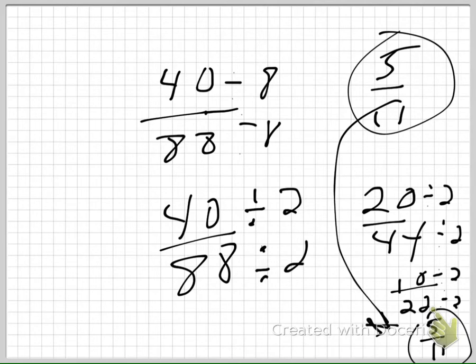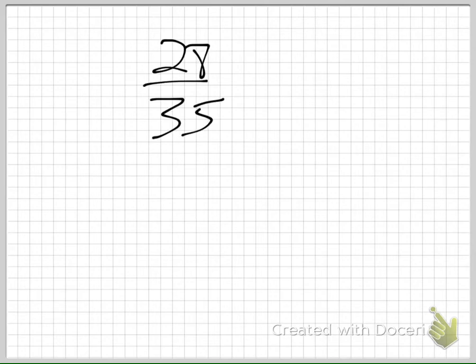Does that make sense? Yep. So the quickest and easiest way, if you do know the greatest common factor, is to divide by the greatest common factor. It saves you a lot of steps. But if you're looking at a big number and you're not sure, if you see they're both even, divide it by 2. Agreed? Does that make sense? Anyway, you guys try and do one of these right now. Let's try 28 35ths. Simplify that for me right now.